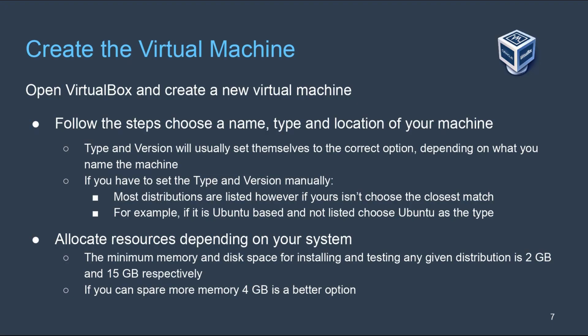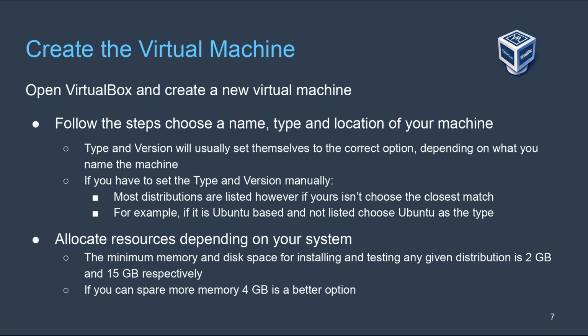Now we actually get to create a virtual machine and put all of the time and effort you've put into investigating different distributions and desktop environments to use. So let's have some fun with this. You create the virtual machine. You open VirtualBox and create a new virtual machine, and you follow the steps to choose a name, a type, and a location for your machine.